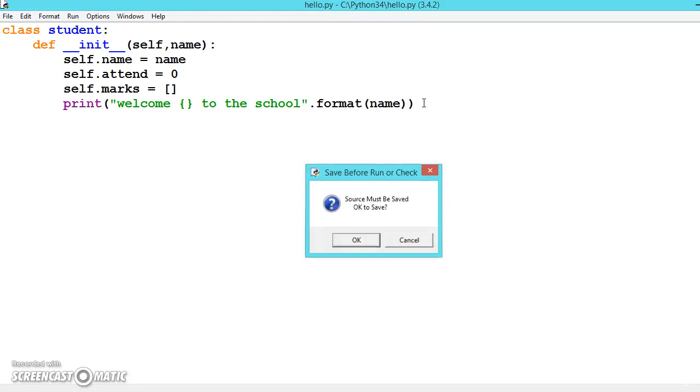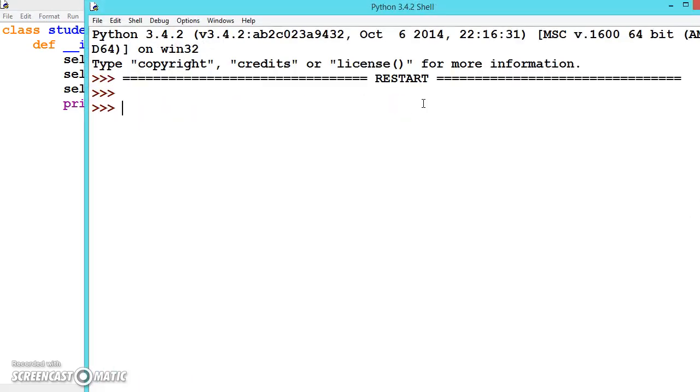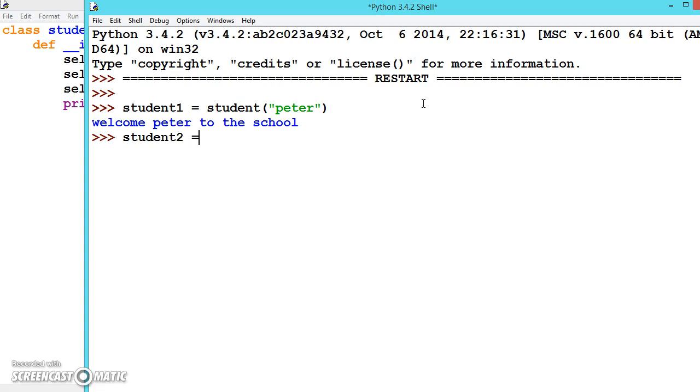before adding further functions. So now we can create a student1 is equal to the class name, and pass the name as, let us say the same, Peter. So welcome Peter. Like this we can create any number of students. Student2, let us say calling.